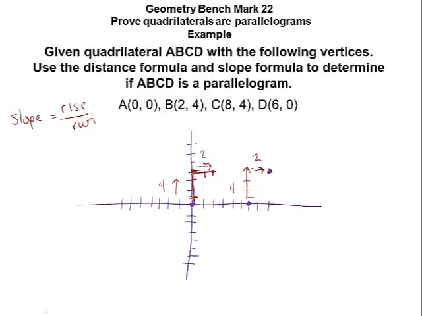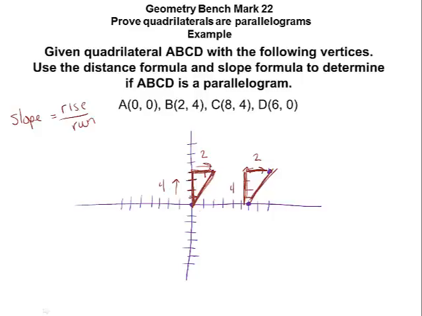Doesn't this make a right triangle right here? And if I make a right triangle, the length of the hypotenuse, that's this part right here, is this squared plus this squared, and you take the square root of it. Remember a squared plus b squared equals c squared? Well, if this length here is the same as this one, and this length here is the same as this one, isn't this length going to be the same as this length?